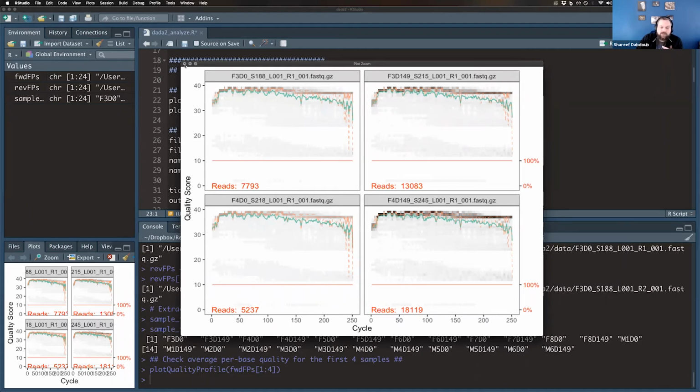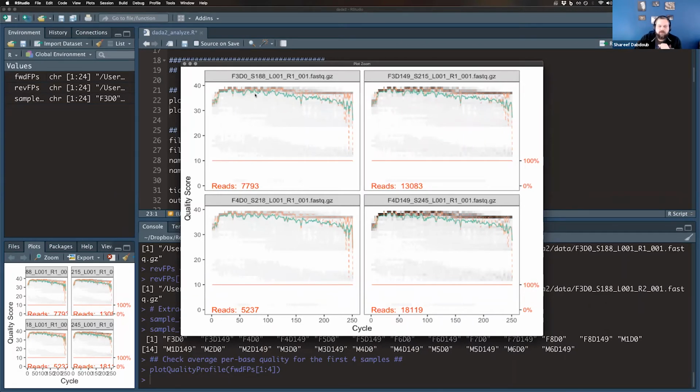And this is one of the reasons that this is sequenced on the V4 region of the 16S gene, which is the standard for a lot of 16S sequencing, mainly because it's about 250 base pairs, so you can get more or less full coverage from both ends on the MiSeq using the 2x250 reads.